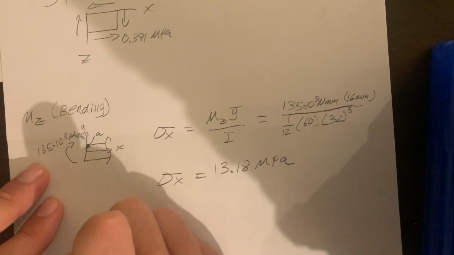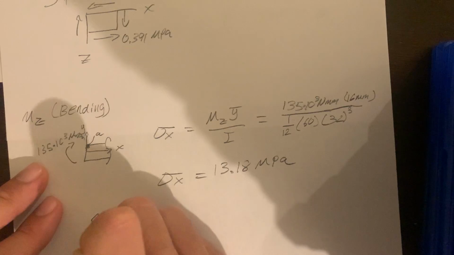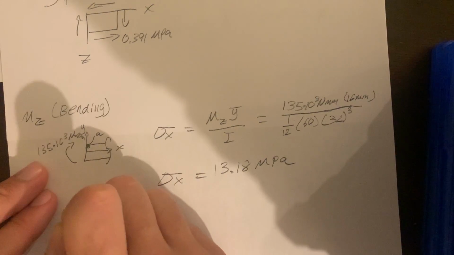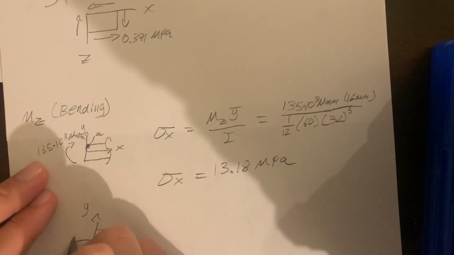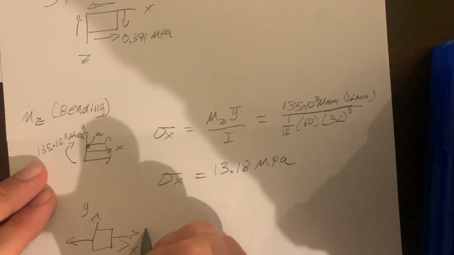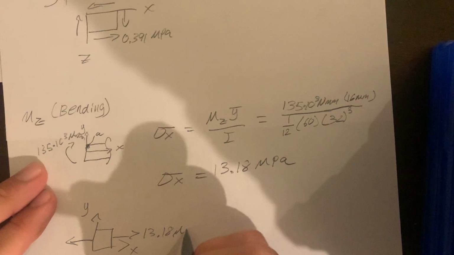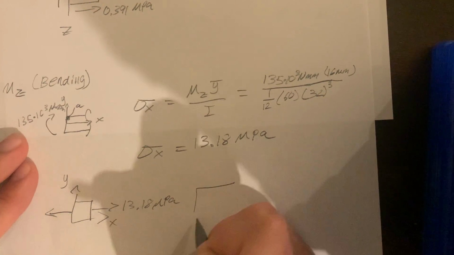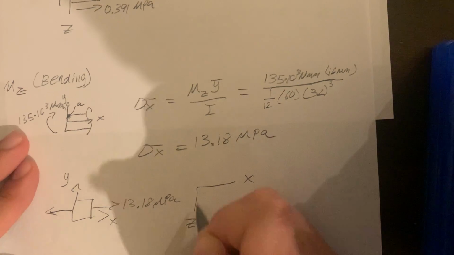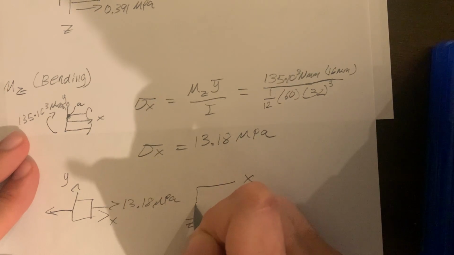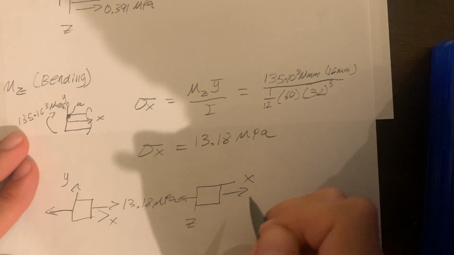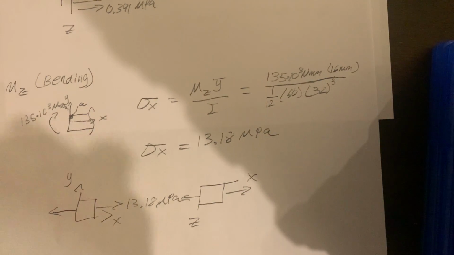And since we know it's working in the x direction, we know the most it's gonna work in. We know it'll work in the y-x, but we don't really need to sketch this one, but I'll just do it anyway. So it would be 13.18 megapascals, but it will be mainly working in the zx. We're gonna have most of our stresses and shear force in this plane. And you'll see now why in the combined loading.